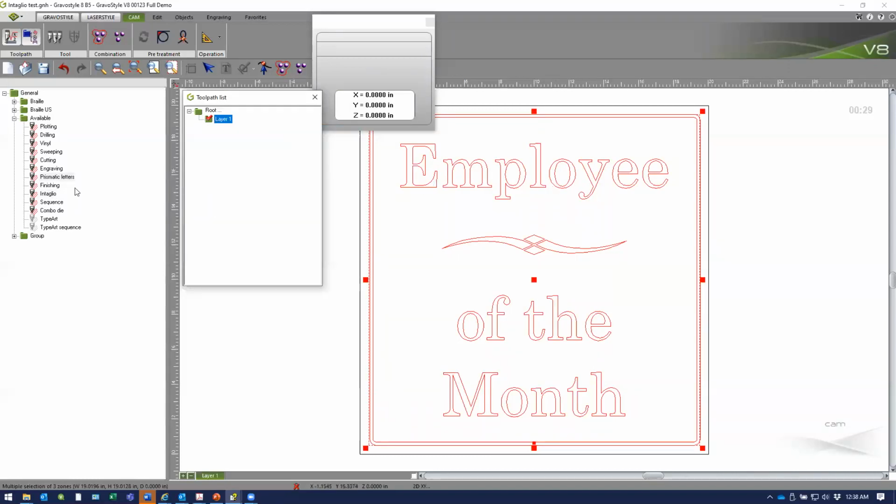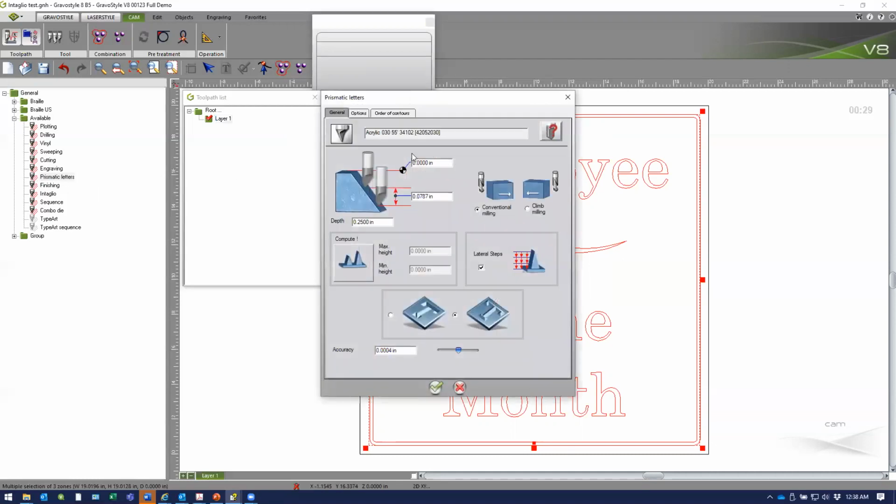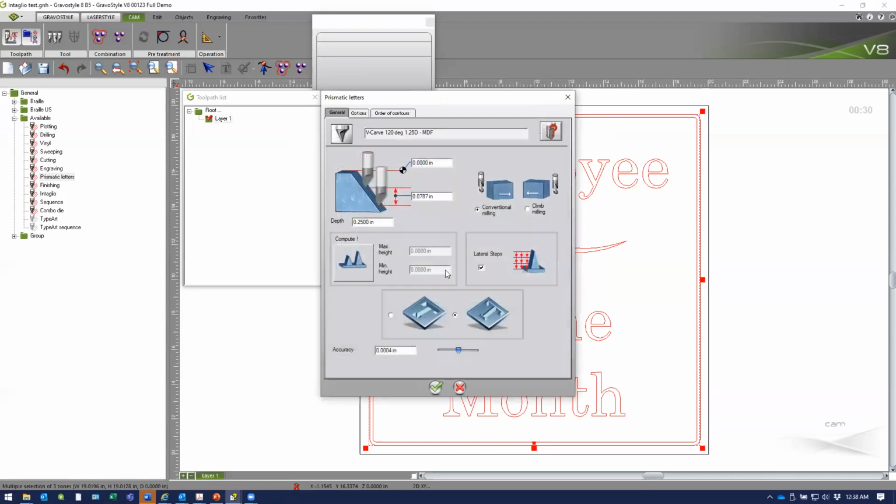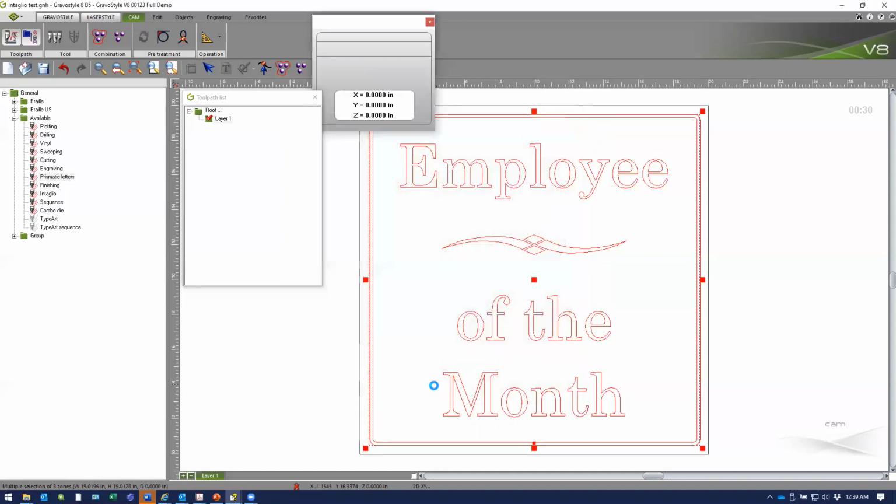So now I can take my same image and go over and select Prismatic. I can select the cutter that I want to use, and select whether I want to do a carving into the material or have a relief. Give it parameters such as the maximum depth that I'm going to allow. Again, I'll put in 0.75. Typically, you're going to use conventional milling. There are some instances where we would use climb milling, but that's more for cutting out shapes as opposed to doing carvings or reliefs. And we'll click check mark. Take the software a few seconds, and it will go in and render our tool paths for the prismatic sign.